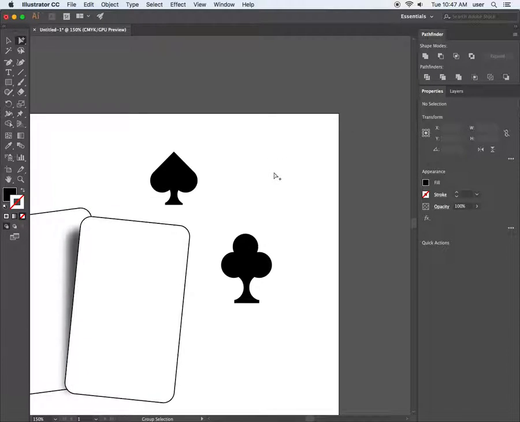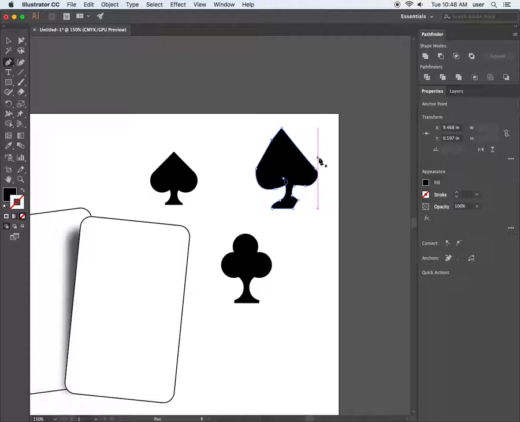If you were to do this with a pen tool or something like that, you would have to do a lot more work in terms of click, drag, try to get the curvature right, come here, then come back, come down, and come across, and come up. So you have to do a lot more work, and there's a lot more room for error in terms of getting it right using the pen tool.